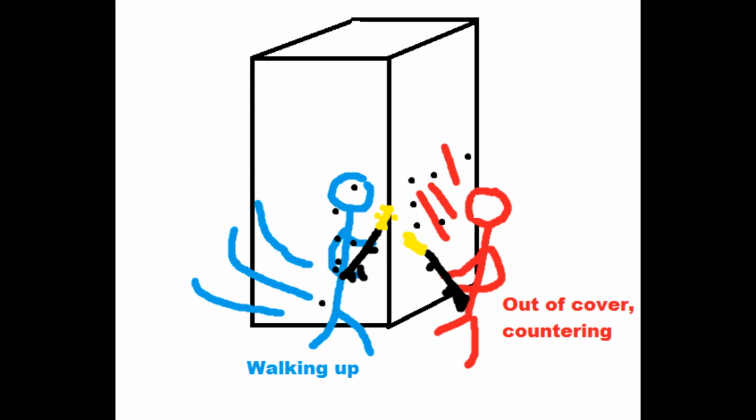Now let's say you're in cover on a corner and somebody's coming to walk up on you, and they're really close so you can't really snap out and get them.